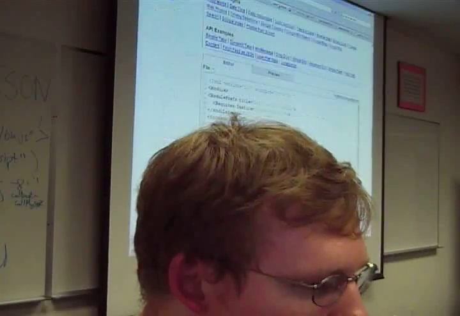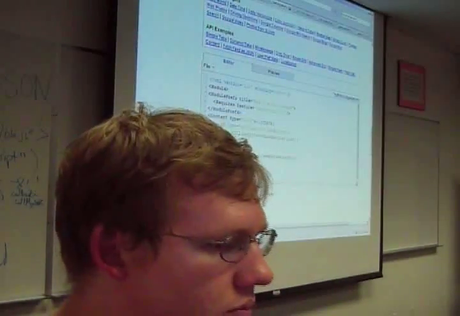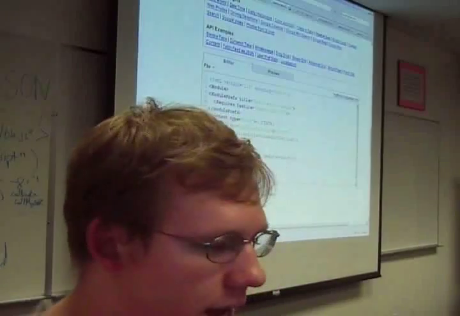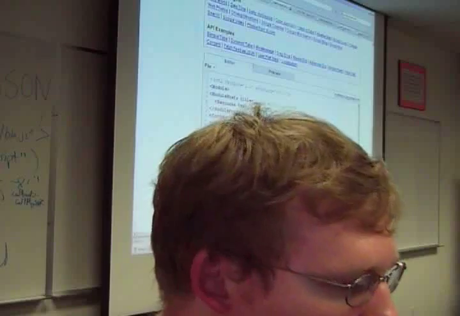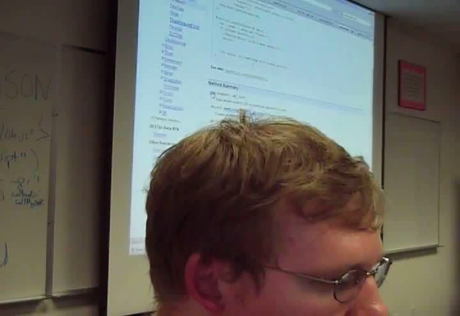OpenSocial.newDataRequest. Right? Now we need to tell the new data request exactly what data we want to get back. So we're going to do req dot, this is once again in the OpenSocial, so let's go back to the data request thing, and we see this add function, which is exactly what we want. Okay, and what do we want to add? We want to add a new fetch person request. So req dot, which we saw right here, a new fetch person request.